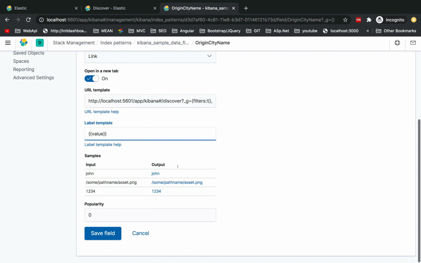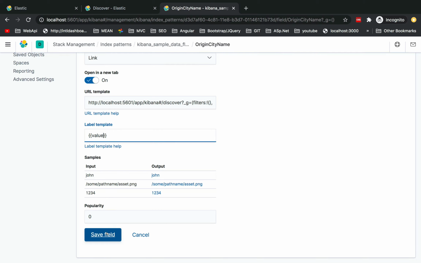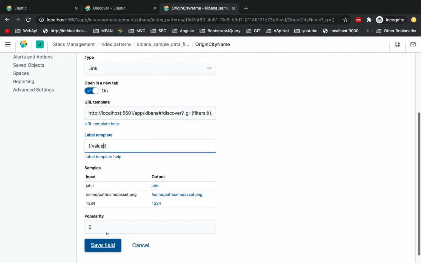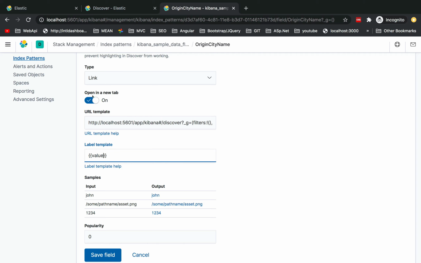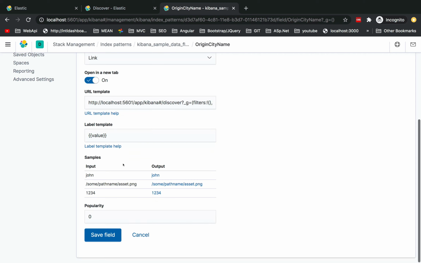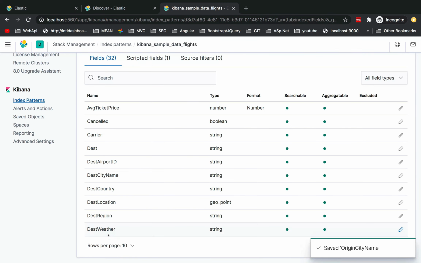Just save it. Also, one thing you should see here is open in a new tab. Whenever that link, that city name, is clicked, it should open in a new tab rather than in the same view. So we'll let it be as it is. Save the field. Now this is successfully saved.